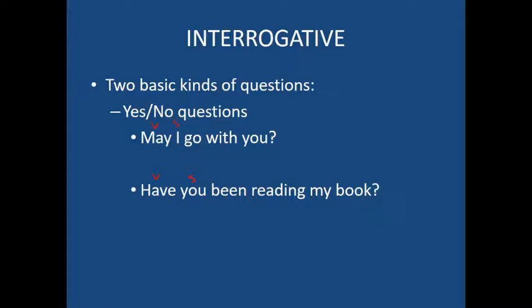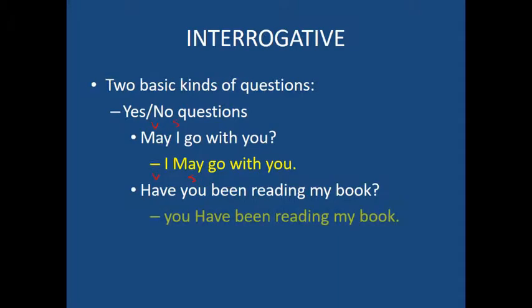So everything we look at in chapter 4 is in a weird order, and we've got to transform it back to its regular order. So may I go with you turns into I may go with you. Have you been reading my book turns into you have been reading my book. One thing I want you to notice then is when we transform it back, I want to keep the M capitalized because that's what it was originally. I want to keep the H capitalized because that's what it was originally. And that's going to be really important when we diagram it.